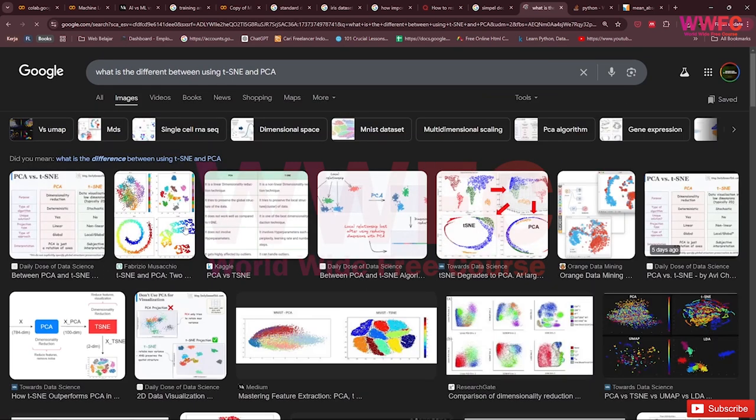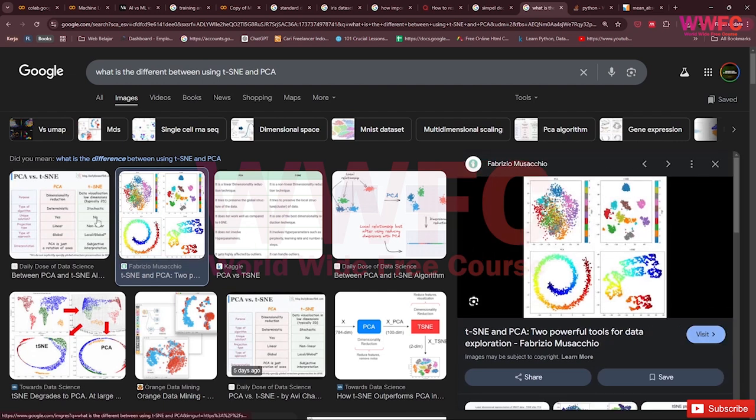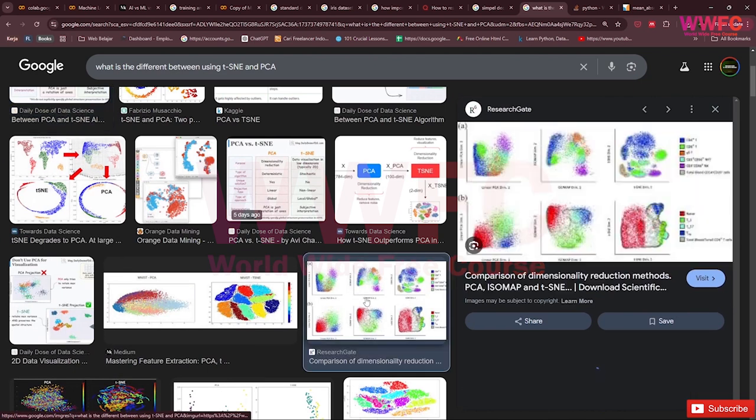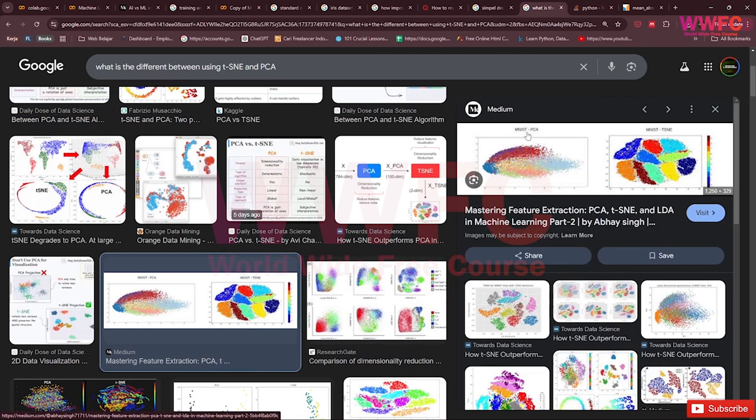So maybe we want to check the example. It's really the same as what we learned earlier. This is MNIST PCA, and this is MNIST tSNE.